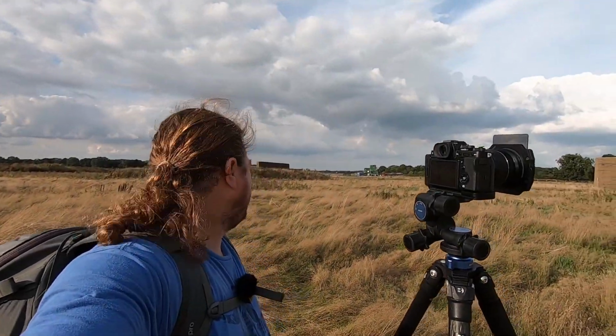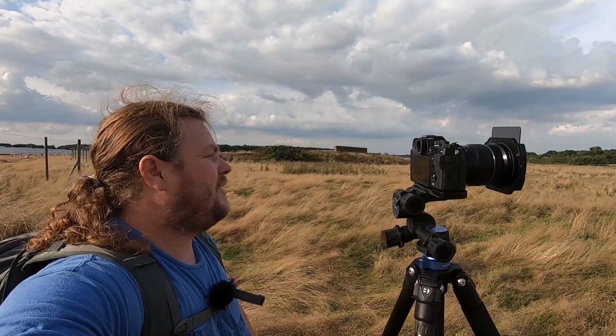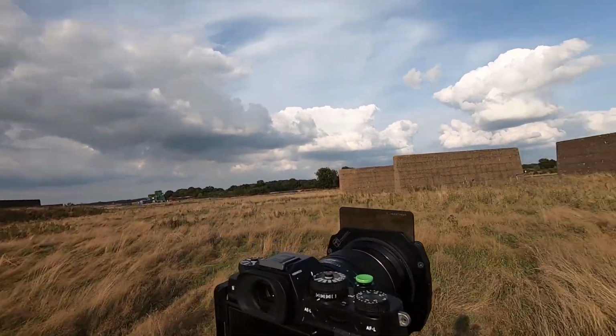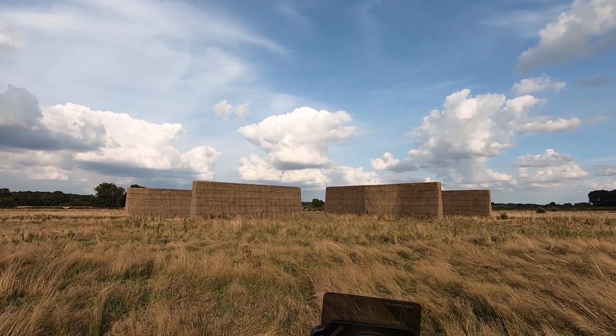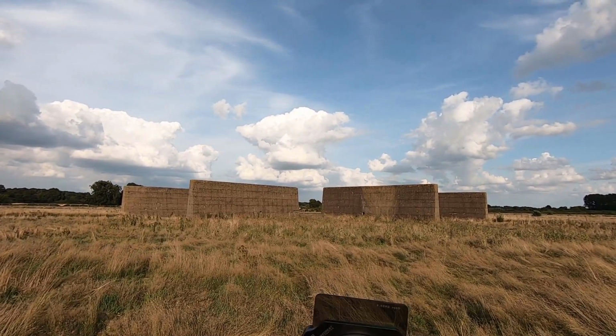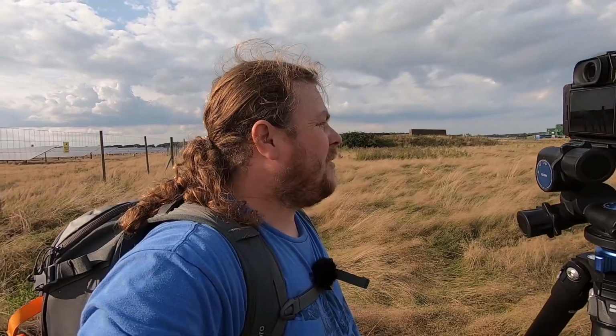Well, there you go, 20 foot, not even that from where I just was. Struck gold, right in the middle. Have a little look. I haven't set the camera up yet, but oh, that is absolutely gorgeous. Look at that big cloud right above it all as well. I think that's going to add to the scene here. It's all working out really, really nicely.